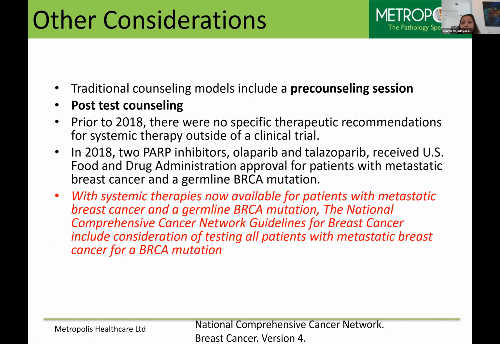So how do we test? One is you do a pre-counseling where you look for the history, you get a pedigree, you see what family is affected with breast cancer. And then you counsel the patient that we may not always find a defect in the breast cancer genes. We may need to do other genes also based on what's going on.